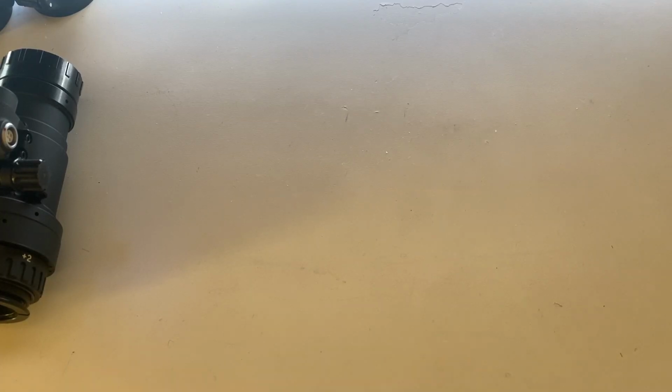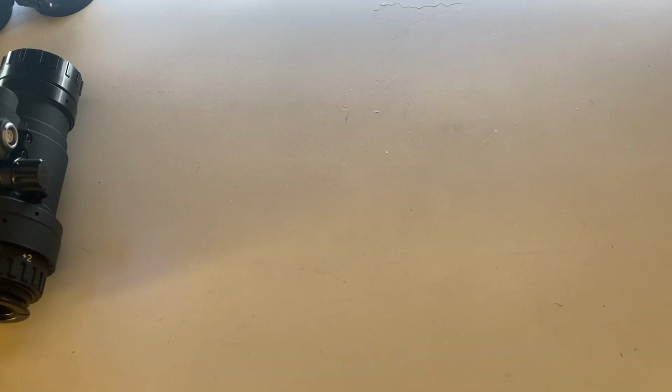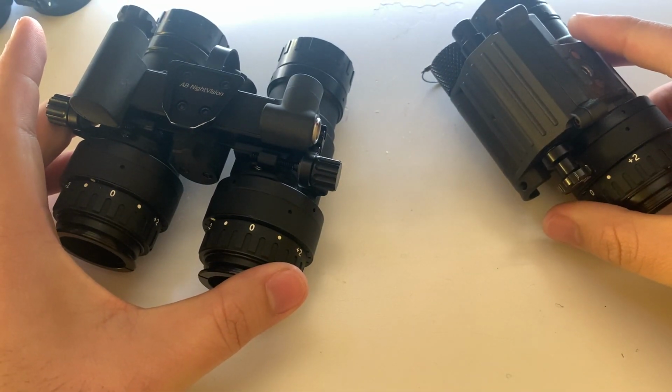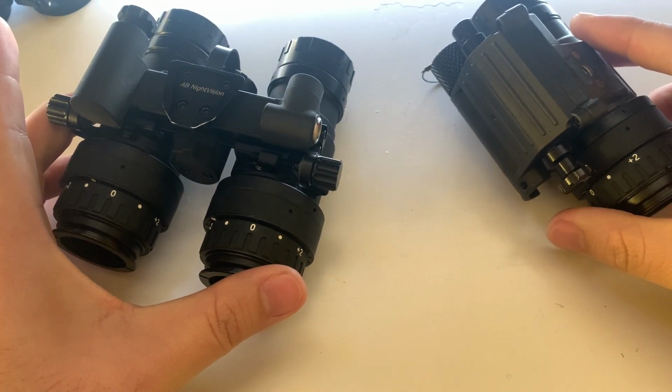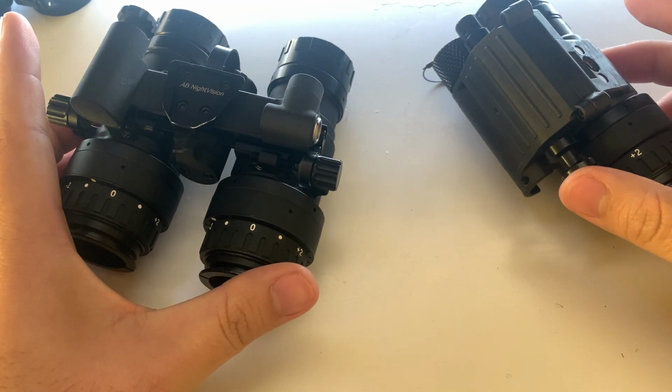Now that you've got a basic idea of how tubes work, you need to understand another part of the equation, which is the housing. What are the tubes going to be actually sitting in? Well, there are many different types of housing systems made for very different uses. Once you decide on what tubes you want, then you need to decide what kind of housing system works best for you.